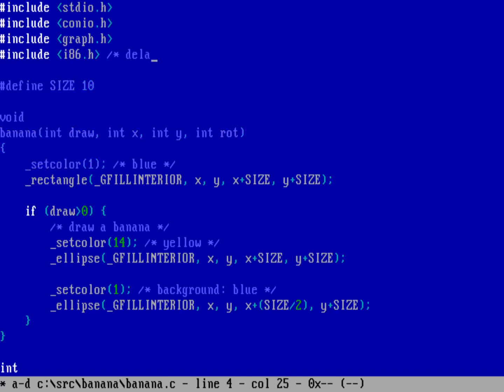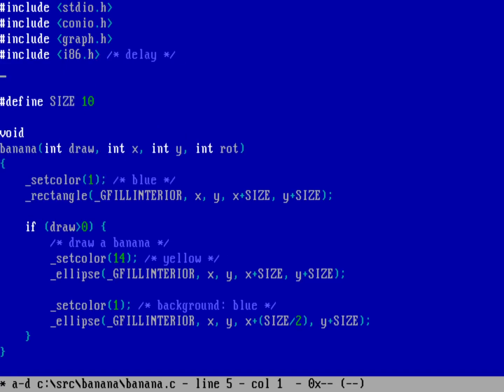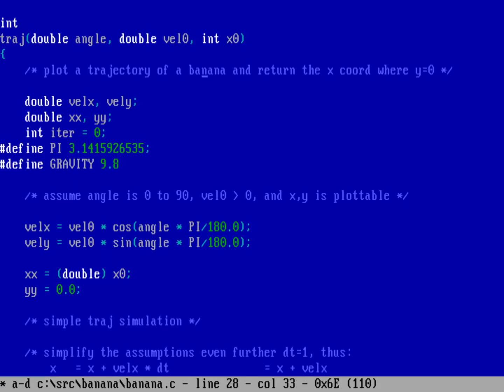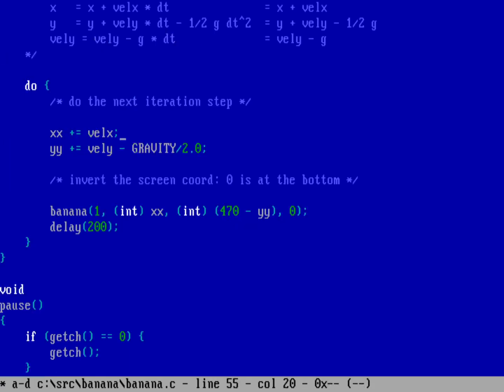That's where we get the delay function. And my math functions, like sine and cosine, they're in math.h. That's cosine and sine functions. So jumping back down here, so now what I've done is I've now iterated my x and my y.